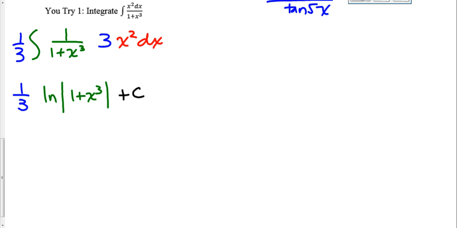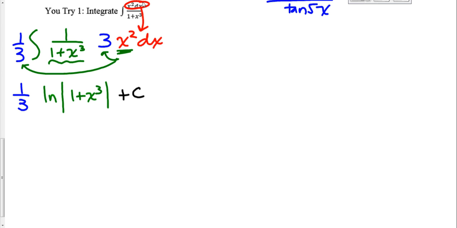Here is my antiderivative. So what I did first is I took the top and I wrote it right here. And I'm looking for the derivative of the inside. My inside was the green 1 plus x cubed, and the derivative of the inside is 3x squared. Now I had the x squared right here, but I was missing the 3, so I added a 3, which meant on the outside, to balance out the 3, I need to multiply by 1/3. So here is my answer.